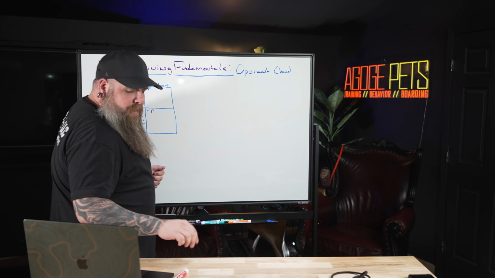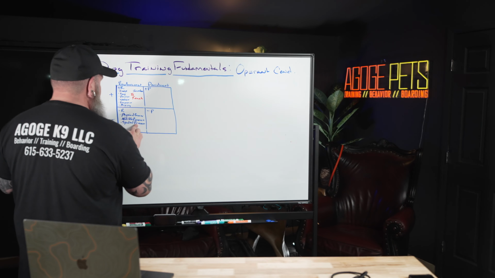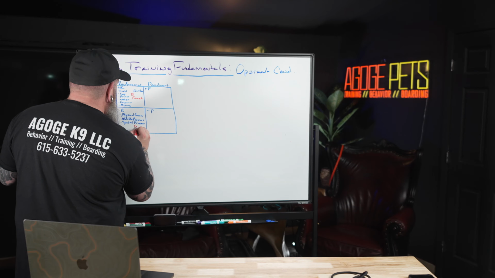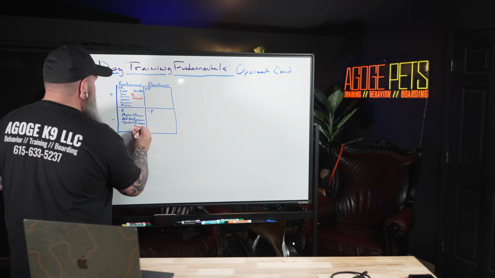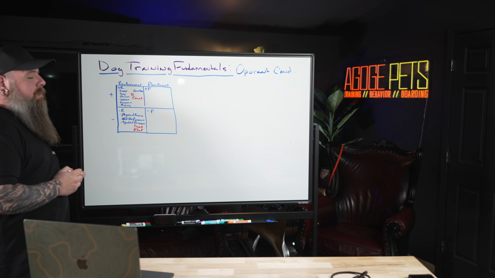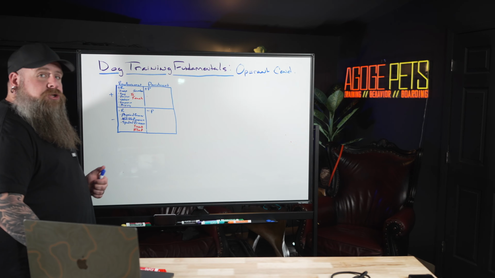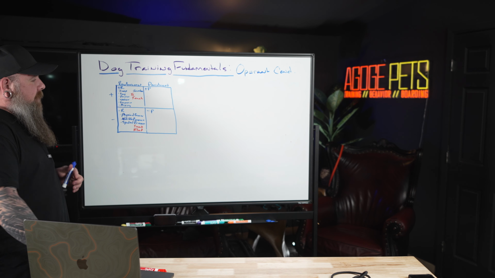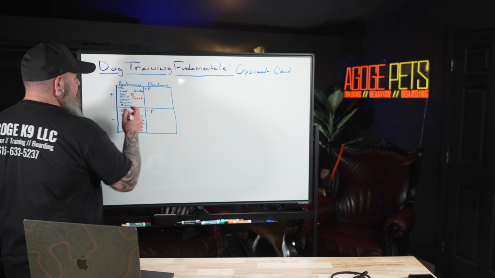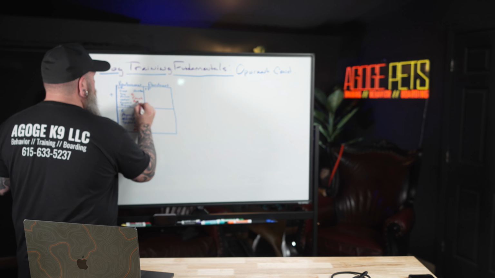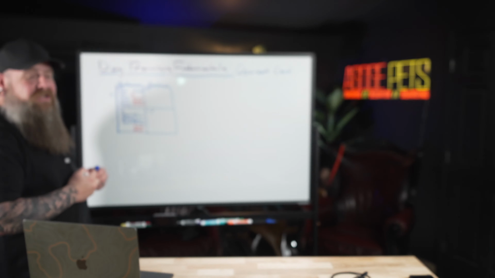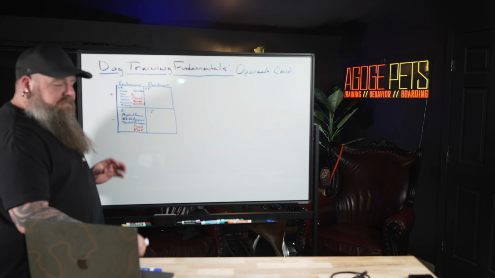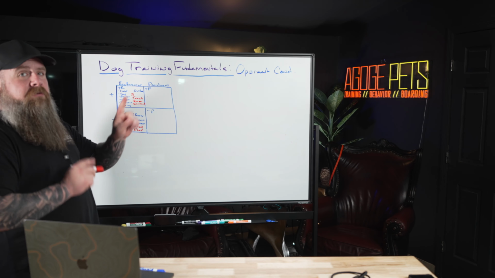Now, why wouldn't we want to just use negative reinforcement? Because if all we do is use negative reinforcement, we are going to get flat behavior, meaning the dog is not going to be motivated or excited to work. They will do it out of obligation, but it won't be fun. When we're using positive reinforcement, we get drive and excitement for the behavior. But it's all just in motivation. It's not in any level of obligation. So to have a very, very well-behaved dog, you need both motivation and obligation.